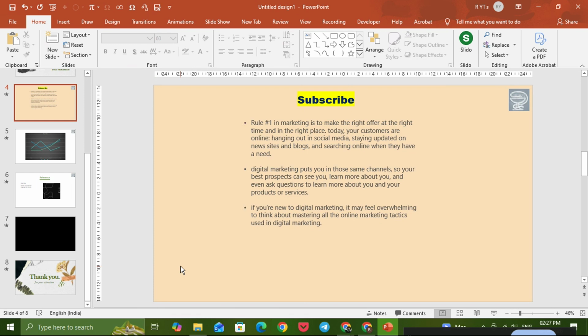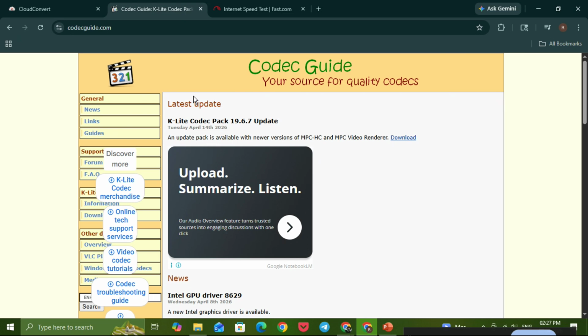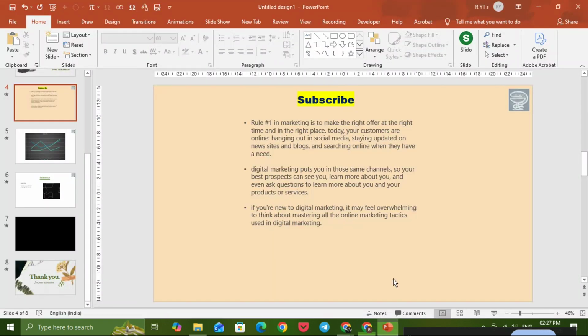Another very useful fix is installing missing codecs. Codecs are the components your computer uses to understand and play different media formats. If your system is missing one, PowerPoint may fail to play the file even if it looks normal. Open your browser and go to the K-Lite Codec Pack website. Download the standard version, then install it using the default settings. Once the installation is complete, restart your PC. After that, open PowerPoint again and test the media file. This step can be especially helpful if you're working with older video formats or unusual audio files.